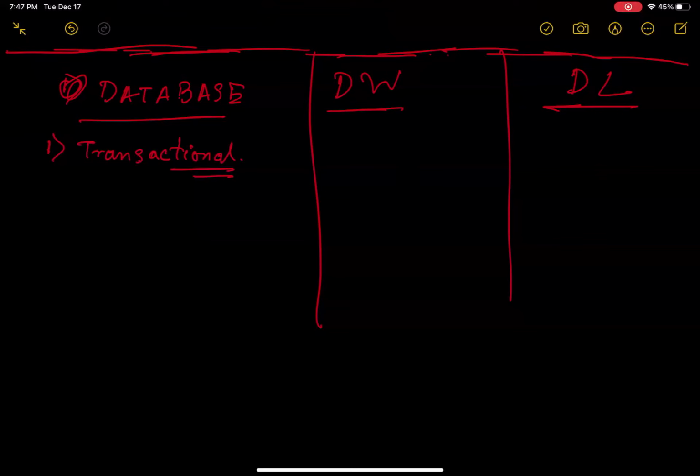Transactional means it is not for analytical purposes, maybe a columnar database, with rows and columns. Not columnar database. We'll go into that in detail, but let's not go into columnar database first. First of all, we'll understand this. This is OLTP, right? That means a relational database, relational and normalized. We know this much, right?